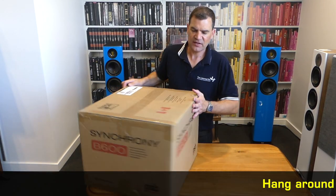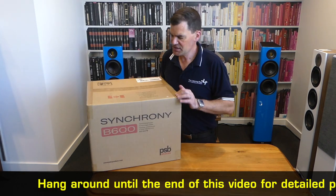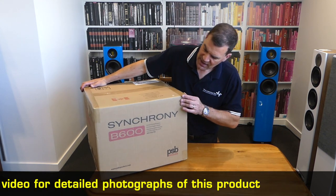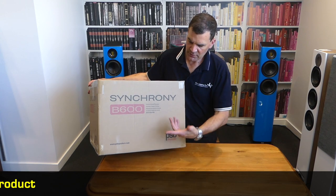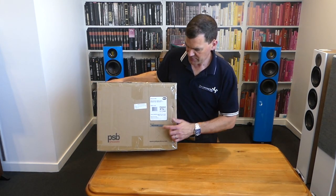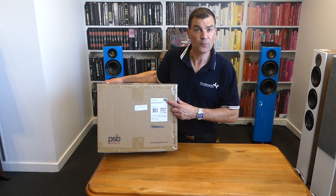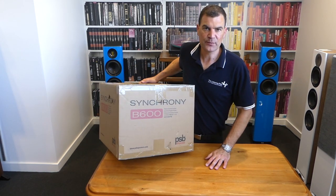Now, the packaging for PSB has always been relatively modest, and you can see it's just a large brown carton, designed and engineered in Canada, the Synchrony and the B600, along with the PSB logo and a website. On one side, we have got scannable information for the serial number and model information, along with the fact that these are in their walnut finish. Okay, and then just an emulation of the model on the other side.